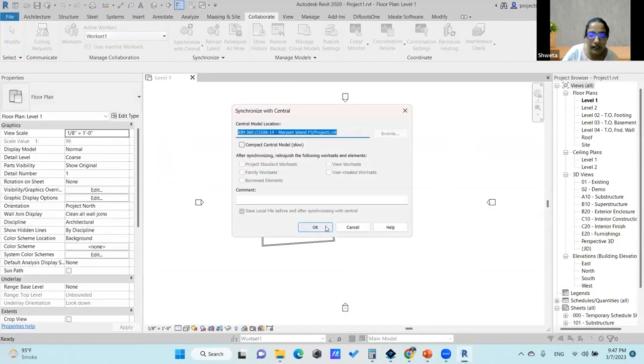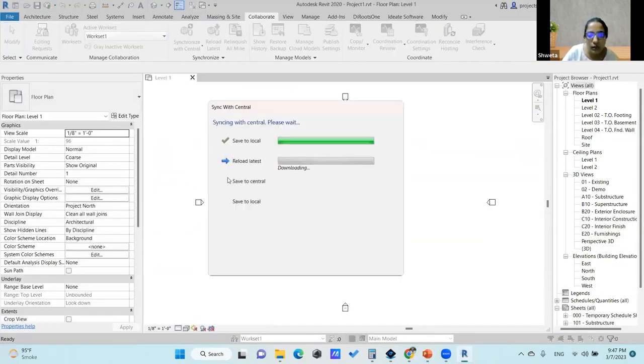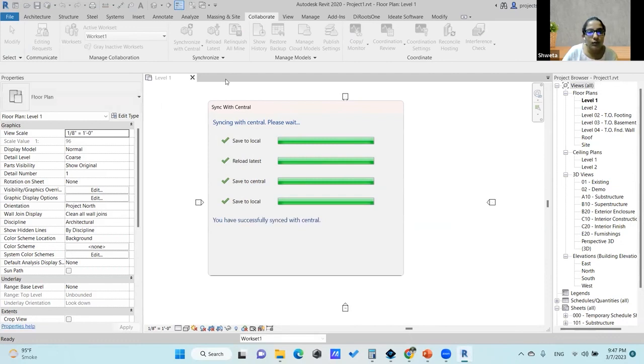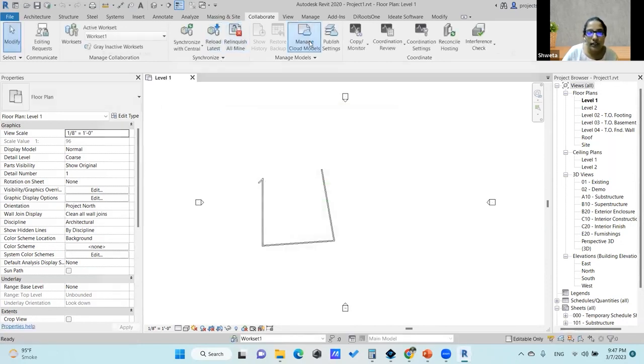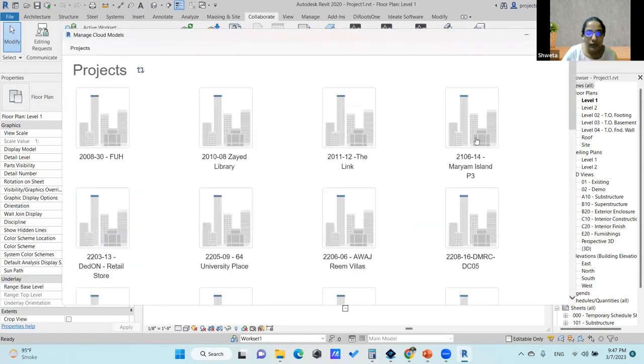The moment I sync it, it shows save to local, reload latest, save to central. All of this happens. You can save to local, successfully synced. I relinquish. I get into manage cloud, get into the concerned project. Again, it's going to take some time to load, but it's okay. We can wait because I want to show you how it reflects on BIM 360.